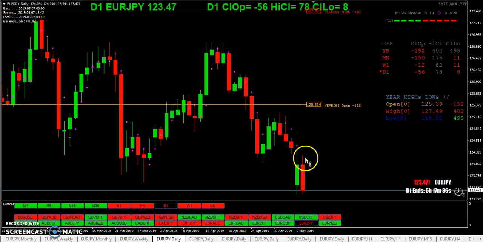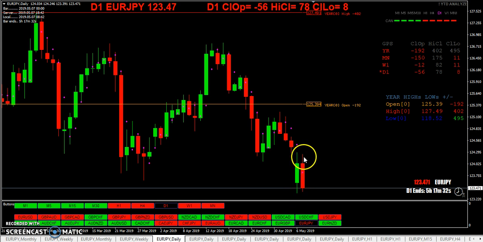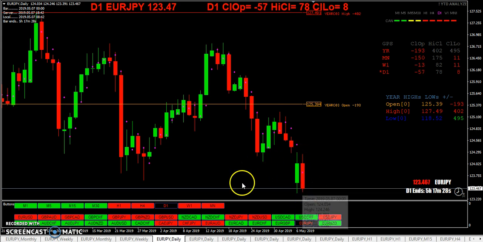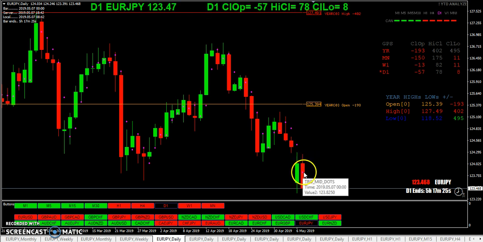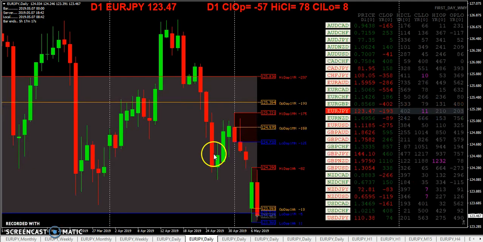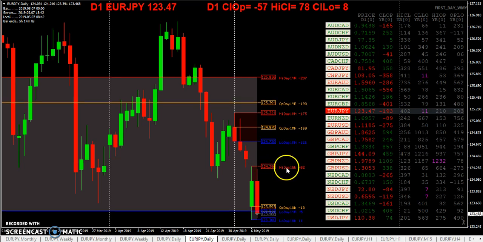You can see here on the daily, so far we've got an inside bar happening. It'll be interesting. Check out that breakout. And we crossed below the previous day's midpoint right there. It's a big move. And you can see here we're still within the range of yesterday, the first day of the week. But we've exited the range of the first trading day of the year, that is. You can see that.